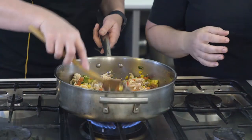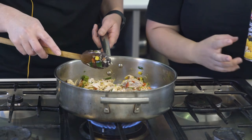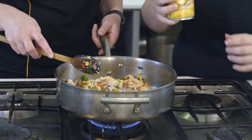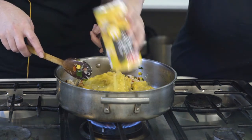Once all the chicken and the veggies are mixed through, we're just going to add in a tin of chicken and sweet corn soup, which is about $1.50 a can from, you know, Aldi, Woolies or Coles. This one's from Aldi. So we're just popping that one through.